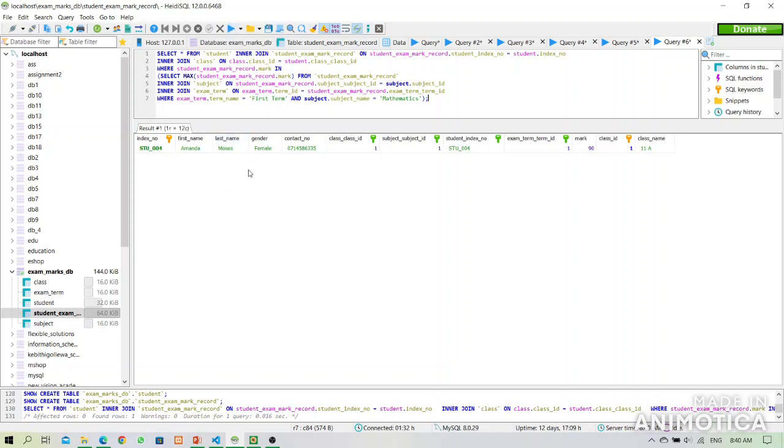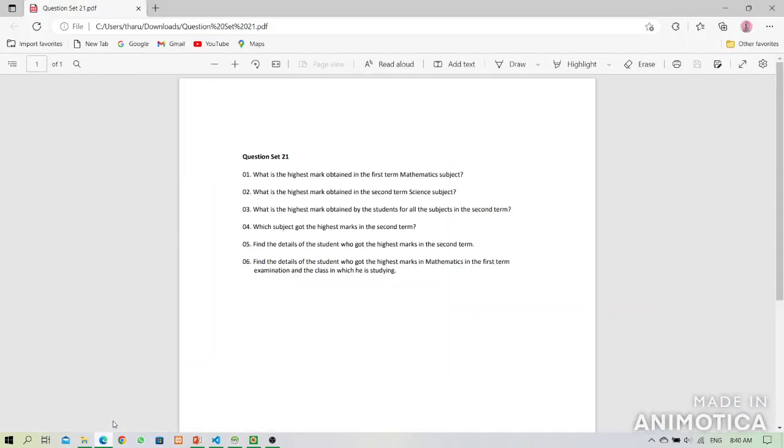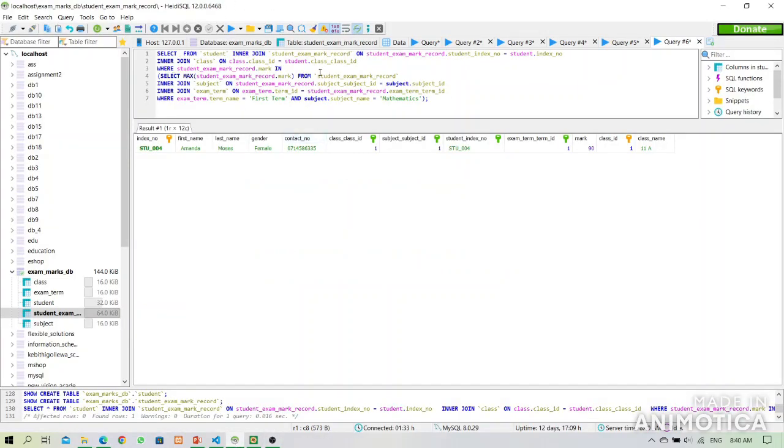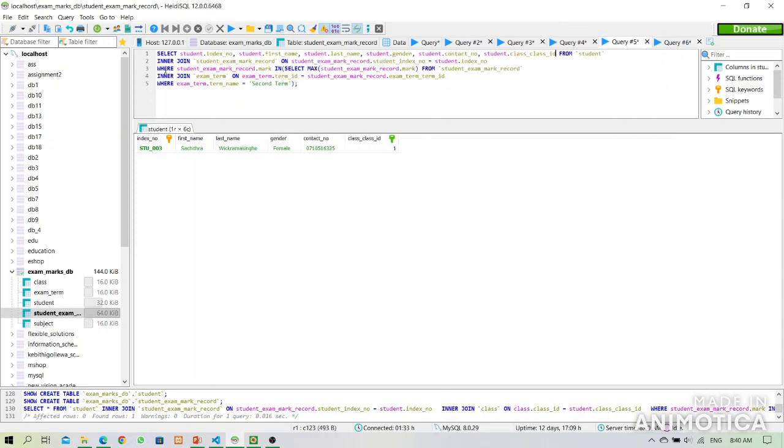Okay, now you can see all the details of the student. They are asking to find the details of the student who got the highest marks in mathematics in the first term examination and the class he is studying. So here we can get the same thing.